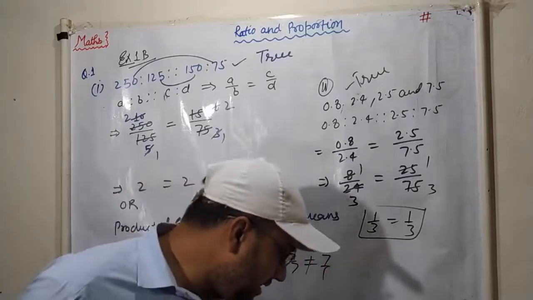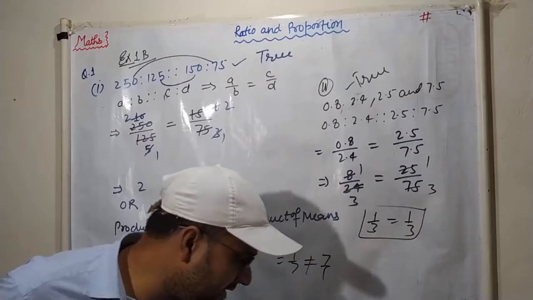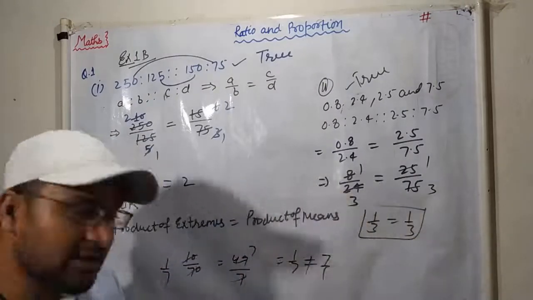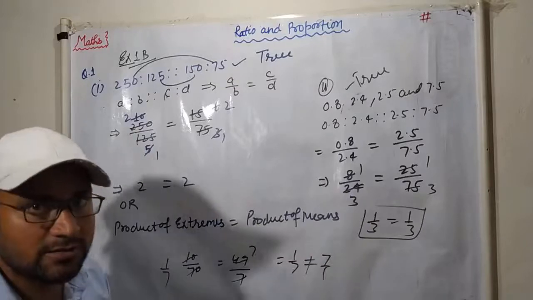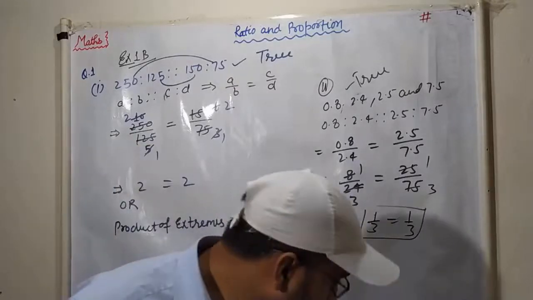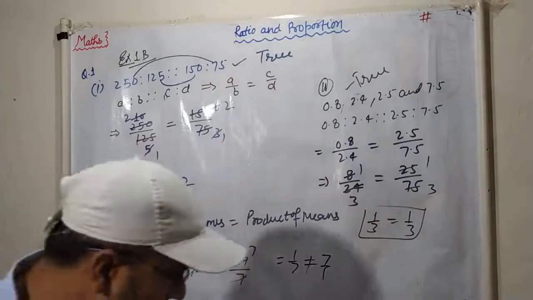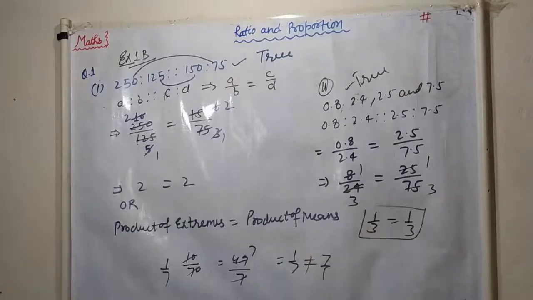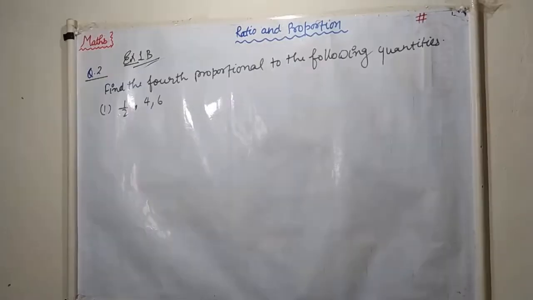And 28 gram, 140 gram, 70 gram and 85 gram, you can check this one. So the first one, I think it is very easy to check whether they are in proportion or not. Okay, so by doing the same way you can find your answer. Now the question number second, it is important for you students.